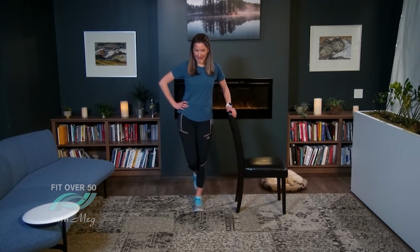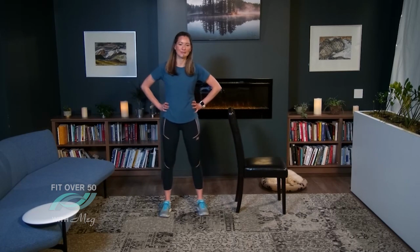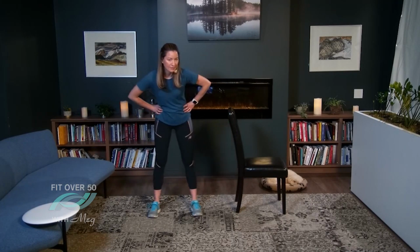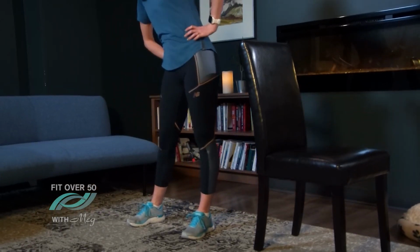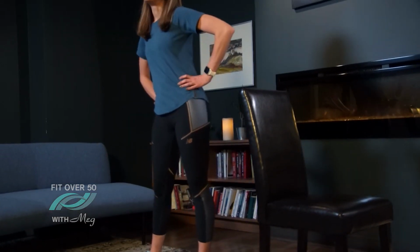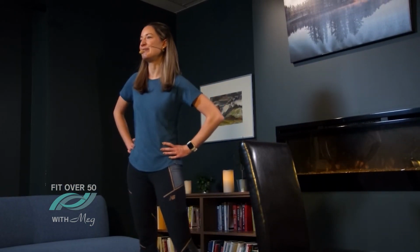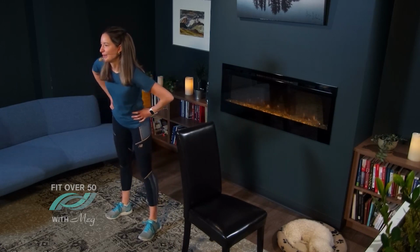All right, good. Now we're going to move to another exercise, keeping our legs straight, hands on your hips. Take a step away from the chair. We're going to be doing some hip circles. So we want to think about circling those hips around, keeping the knees straight. Legs are straight this time. And this is a good way to stretch everything out. All right, good. Breathing in through your nose, out through your mouth, and then pause and go the other way. All right, awesome.